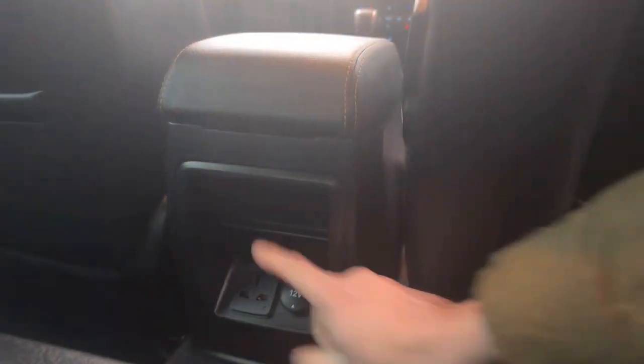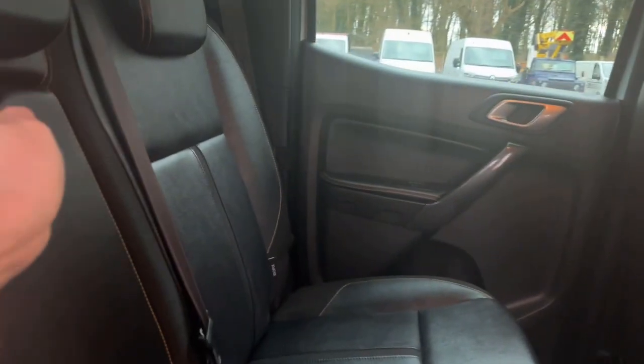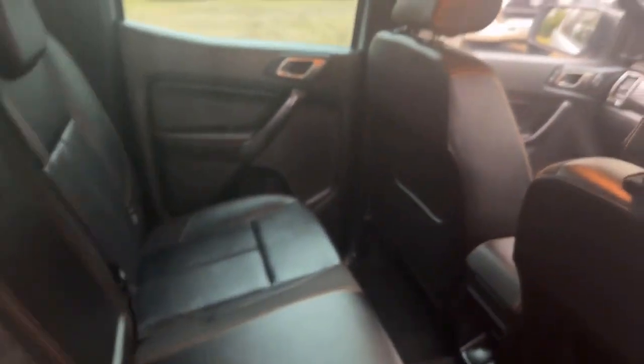The driver side rear door card is again in superb condition — no marks or damage, really very nice and clean. All the seats in the back are very nice and tidy. It's got a 240-volt plug — that's clearly never been opened and never been used. The armrest in the back I don't think has ever been opened either. You can pull the seats forward, and you can also fold the seats up — underneath you've got your tool roll and jack. The mats in the back are like new, as are the carpets.